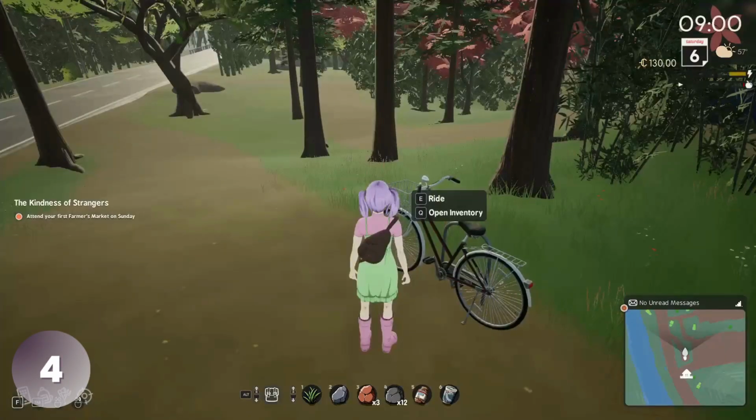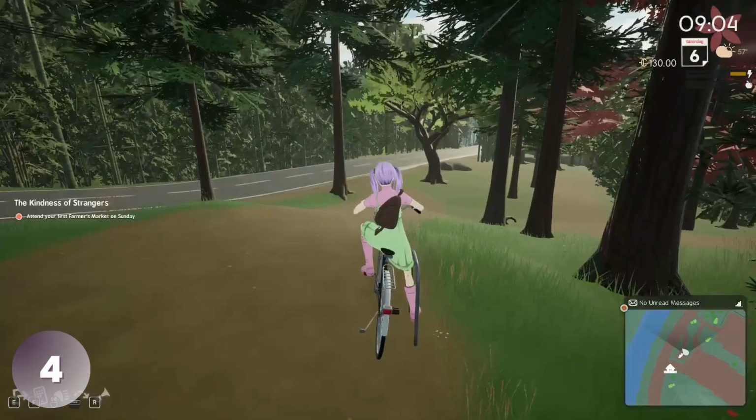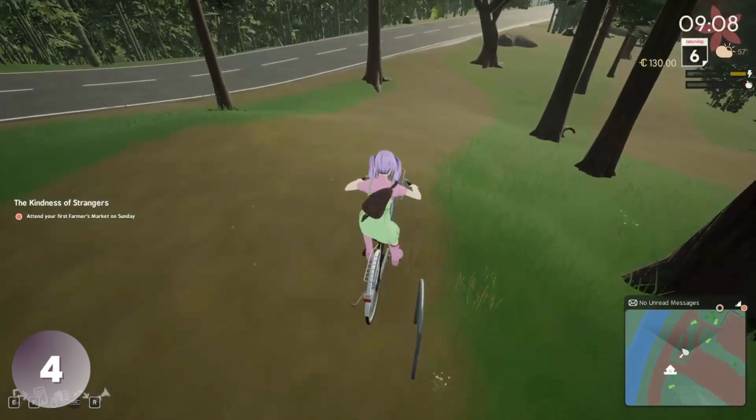The earliest ride you can unlock is the bike, which you will get from Gabe in the quest, The Kindness of Strangers. Just go through the subquests, then build a bicycle stand in front of your lot.